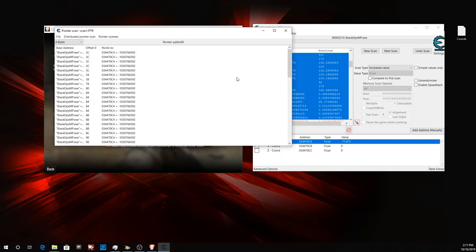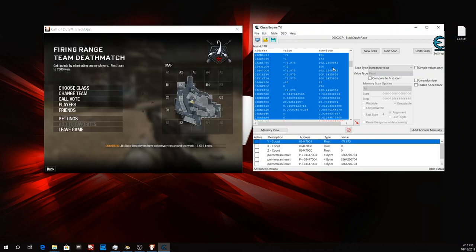And as I showed in how to find our entity list, we're going to choose one of each type of the offset. Now, you might not have to go through every single one, depending on your luck, so we're just going to choose 4. So 2C, 34, 38, and 78. I'm going to go ahead and minimize this.